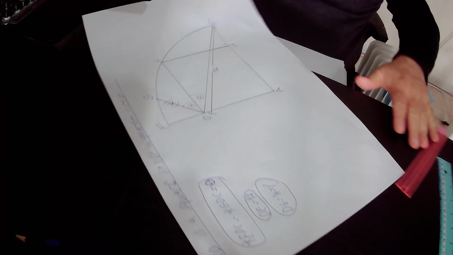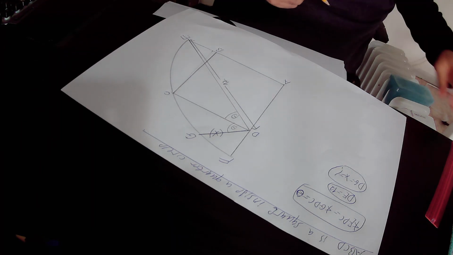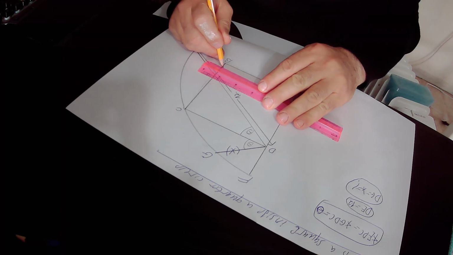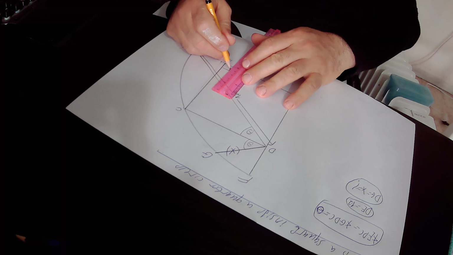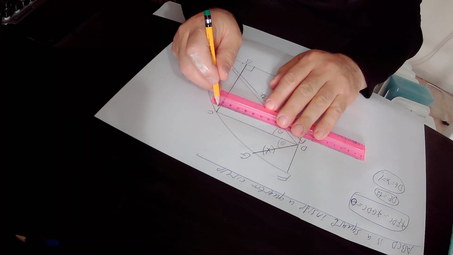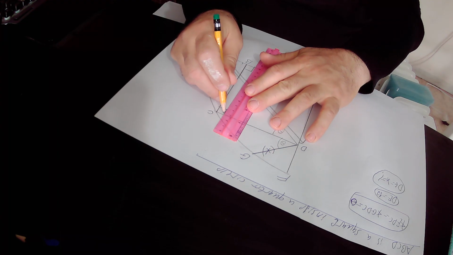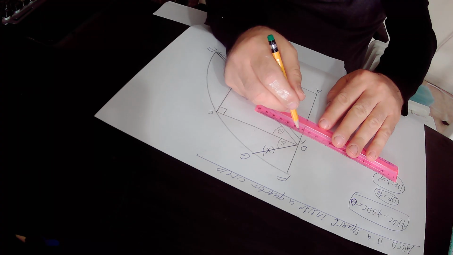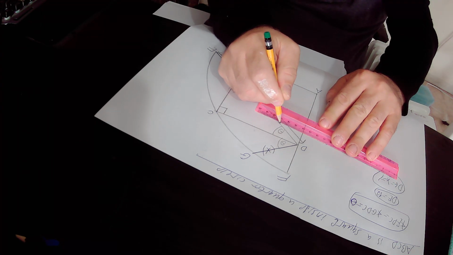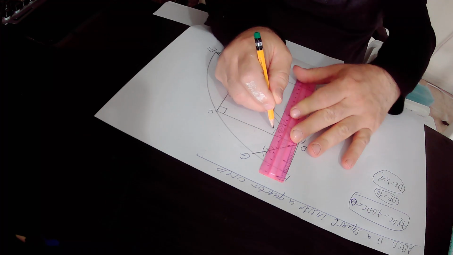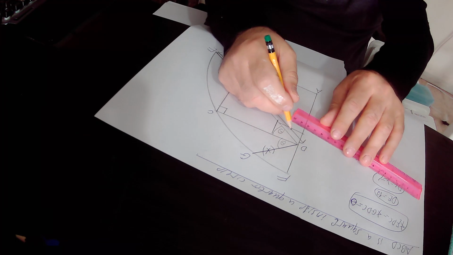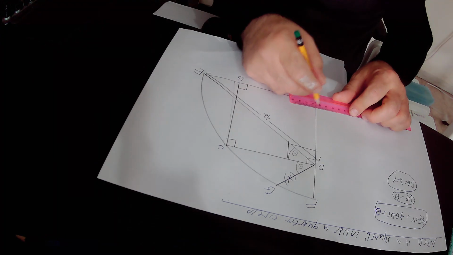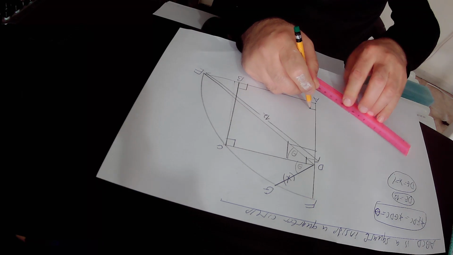So I write it down. This angle equals 90 degrees in its size. This angle is also a right angle. This angle equals 90 degrees in its size. Finally, this angle is a right angle, it is equal to 90 degrees in its size.